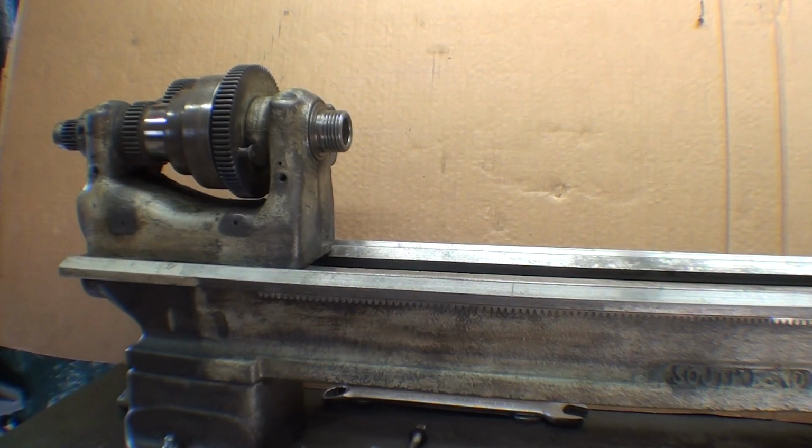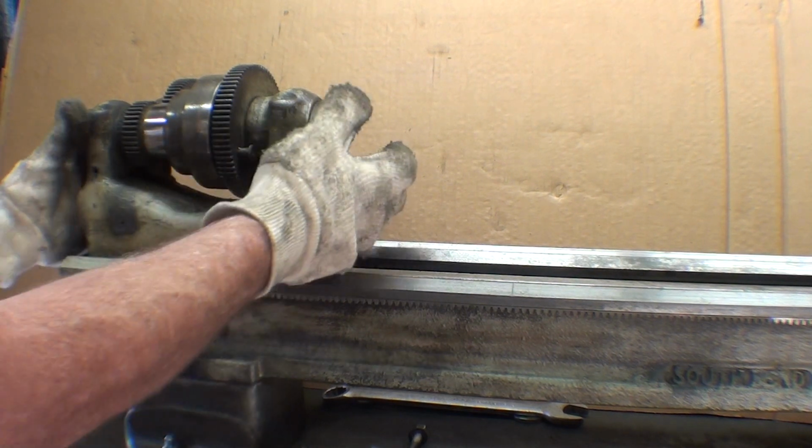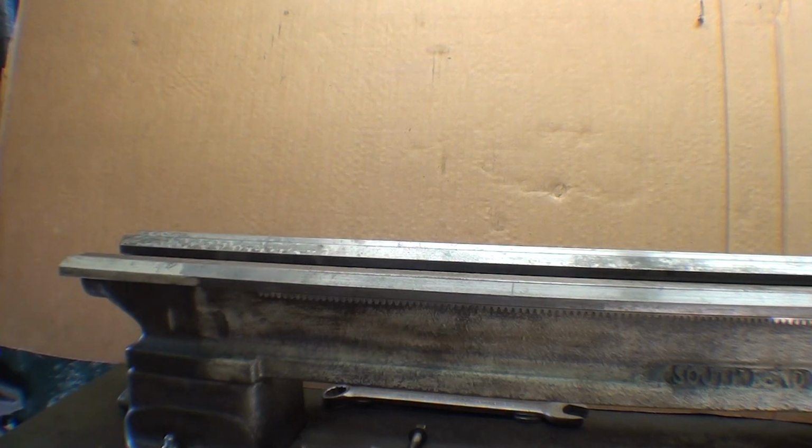And now it's ready to take off, and all of the massive chips, of course, were removed in the last video. So I'm just going to lift it straight up off of the ways, off the bed, and that's all there is to it, and it probably weighs 30 pounds.